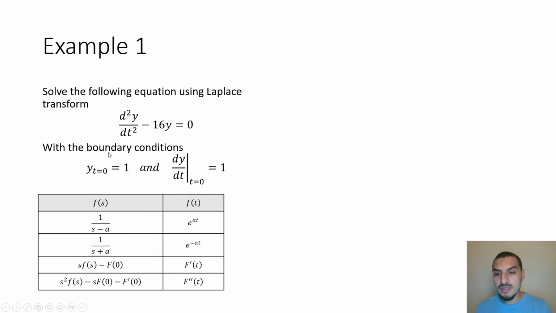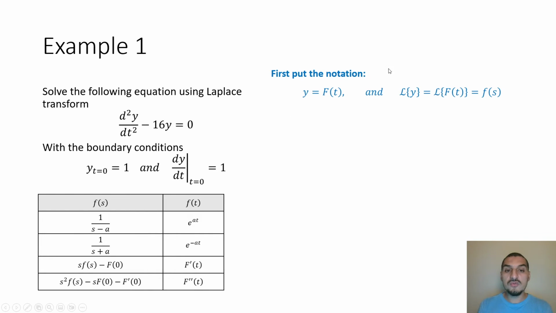If you take a look at this equation, t is the independent variable, y is the dependent variable. So y is dependent on time. So f of t is y. And if you're going to put it in the Laplace transform, I'm going to call it F of s. So if it's f of t, then it's the lowercase f of t, the function in the time domain. And if it's uppercase F of s, it's the function in the s domain.